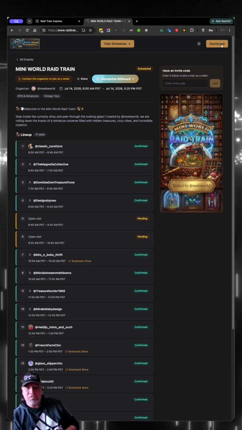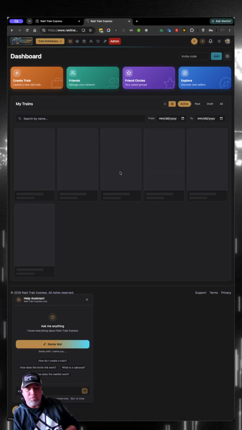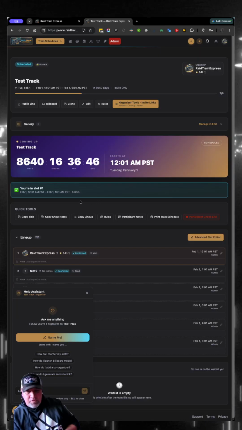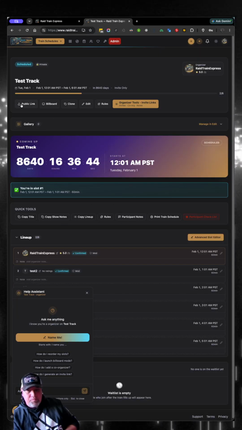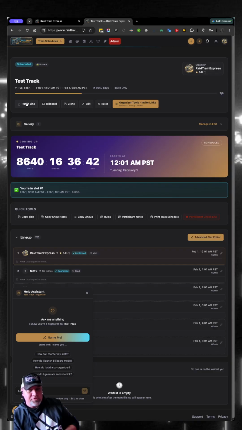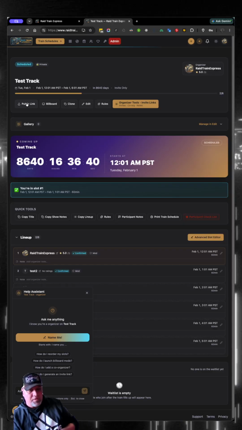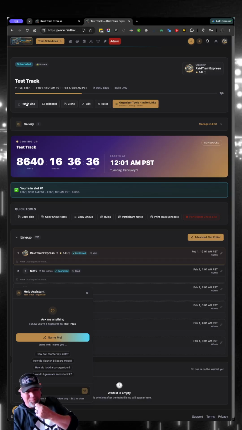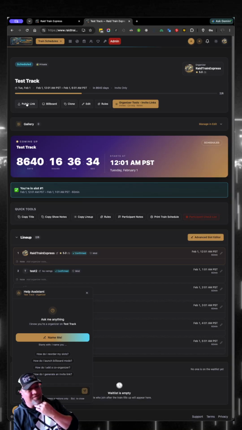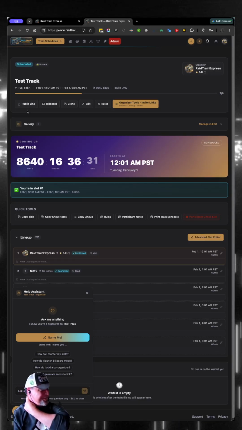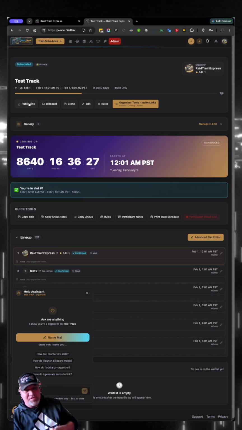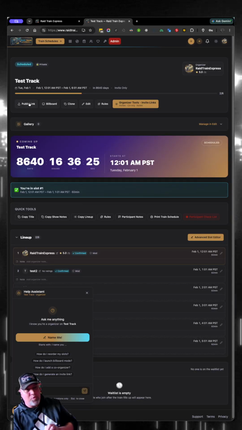I think you can do that from the train too. From this train, you can copy the public link here and share that out to your social media. That's a way to avoid the trauma of organizing trains on Sign Up Genius. Definitely share this out and use this as a marketing platform.